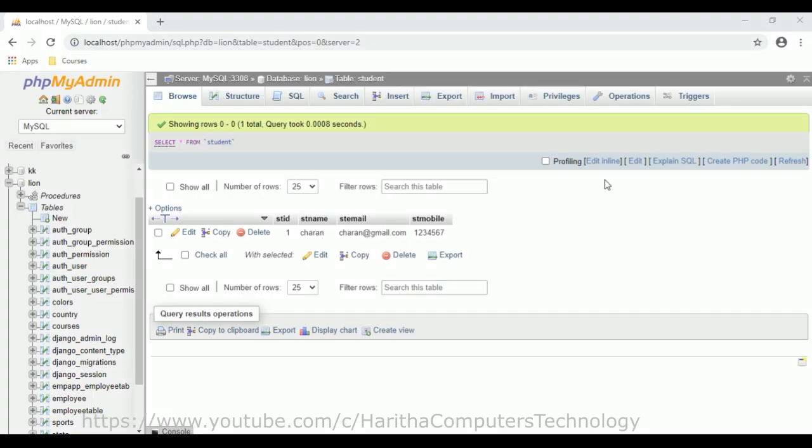Before creating a new Django REST Framework application, first we'll check the table in the MySQL phpMyAdmin database. The table name is student, which contains 4 columns: student ID, which is the auto-generated column, student name, student email and mobile number of the student. Right now this student table contains only one record. Now my aim is to create the CRUD functionality to insert a record, update the record and delete the record from this table using Django REST Framework with mixins functionality.